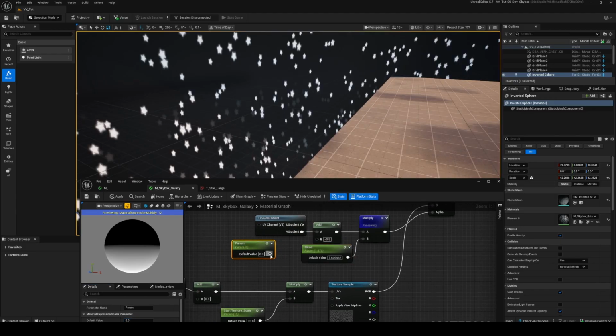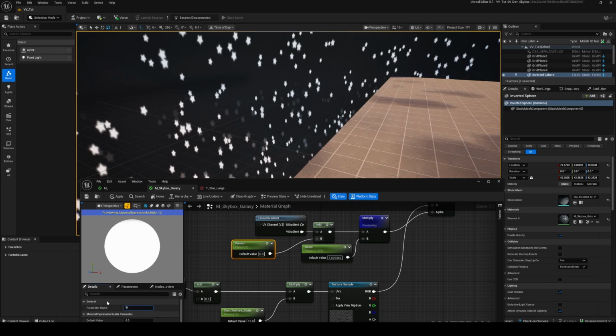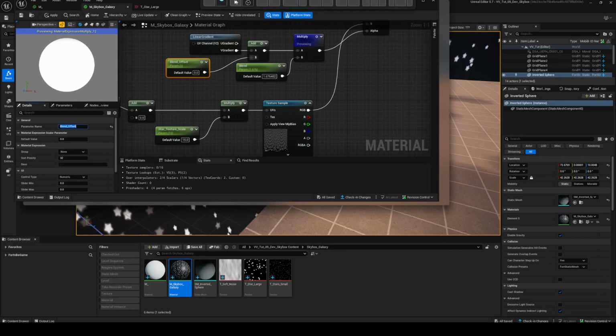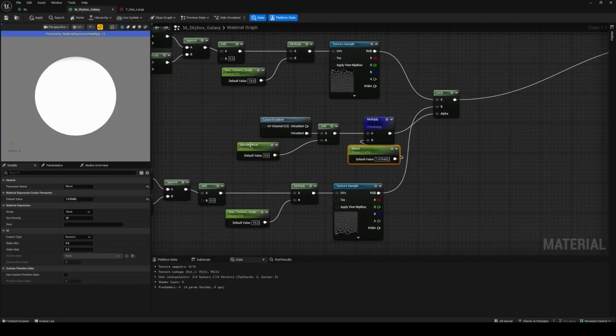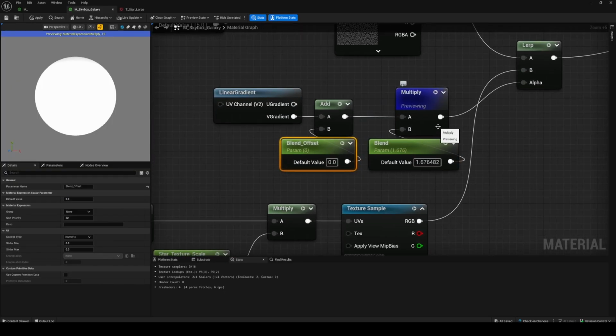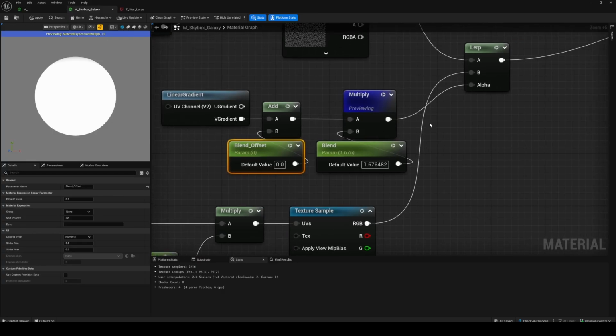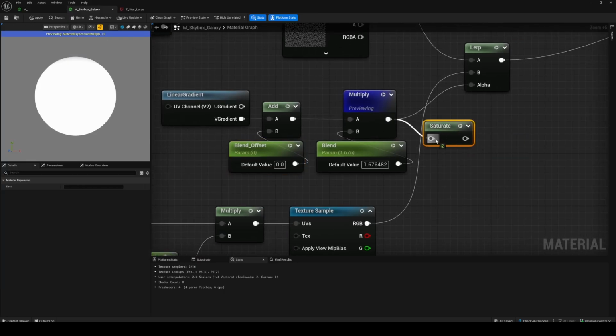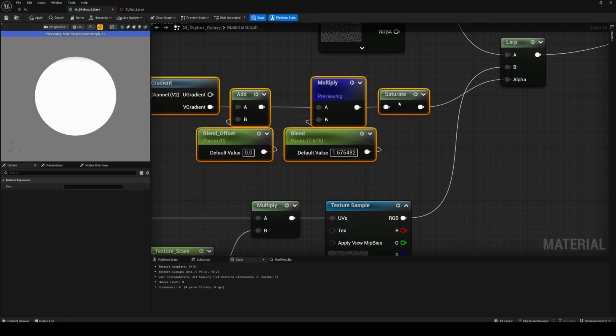And then I think what we need to do is also, we can call this one, put in another scalar, blend offset. So I'll just full screen this so you can see what I'm doing. We have the blend offset, so we can offset the position of where it's blending. And then also we want to go saturate, because we don't want values outside of 0 to 1.